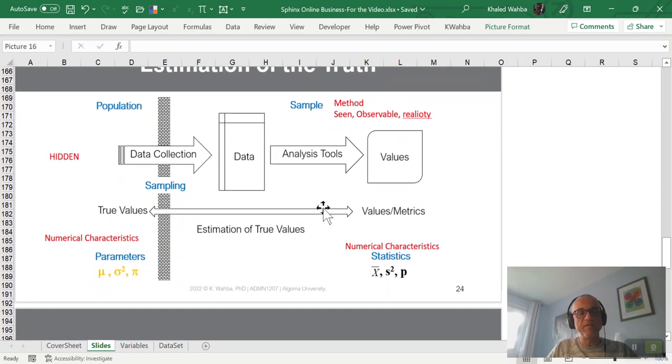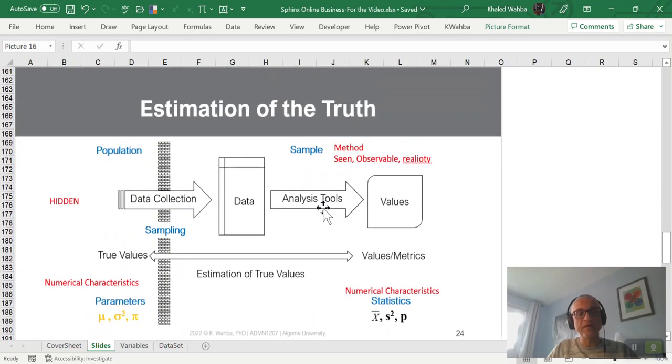We're going to come back every now and then to this slide to show you more details. This may be a very critical slide, and I would like you guys to pay attention to this point, because it will explain a lot of concepts that we're going to cover during this semester.